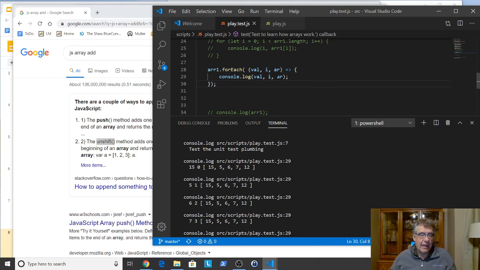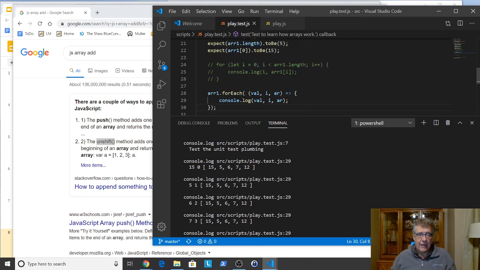Now the reason it passes me the array is because it wants us to be able to create pure functions. Pure functions are easier to test, we talked about. So in many cases, it will do things like that, where it would be really easy for us to actually access the array from outside of the loop.